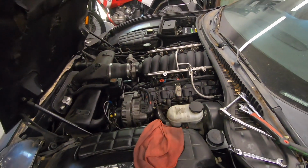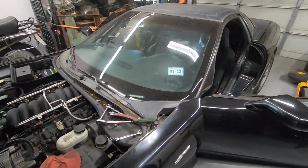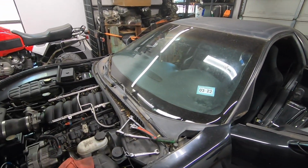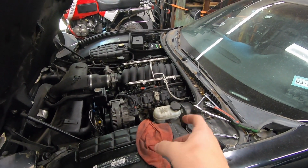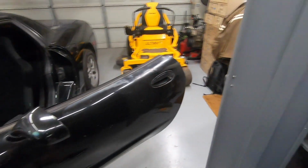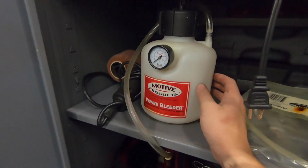So now that we've disconnected all of the brake lines, we need to completely bleed the system. So I'm going to take time to go ahead and flush it all out as well, meaning I'm going to suck all of this old nasty brake fluid out of the master cylinder. I'm going to use a pressure bleeder or power bleeder. I have this one from Motive I've had for many years.